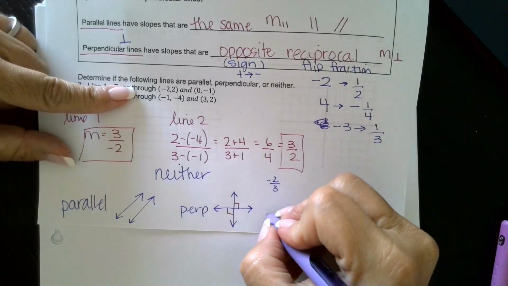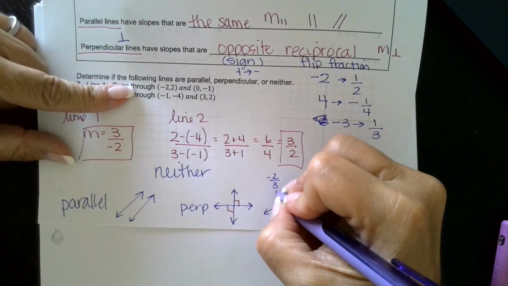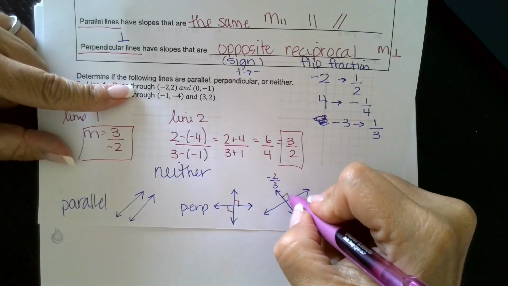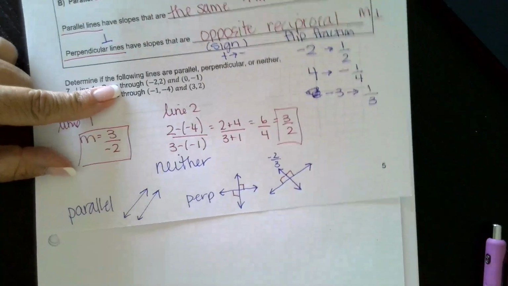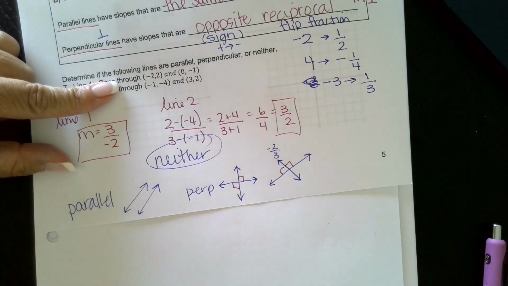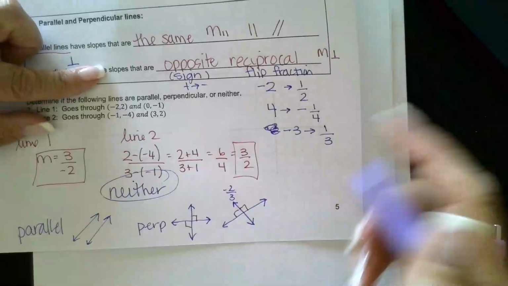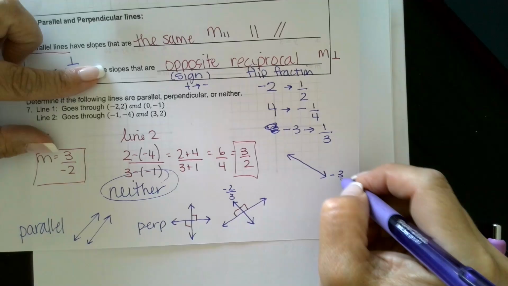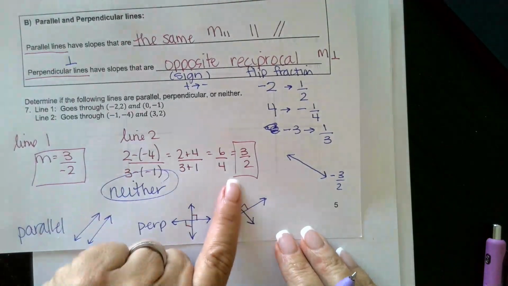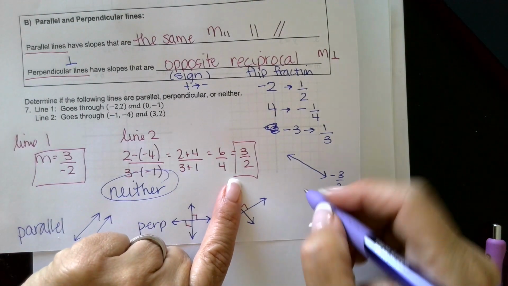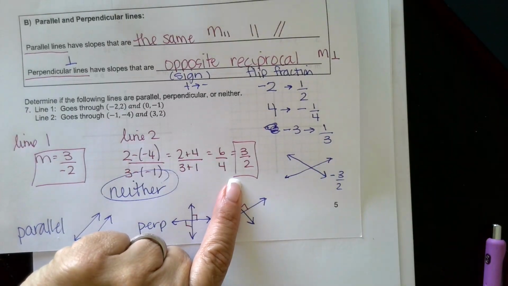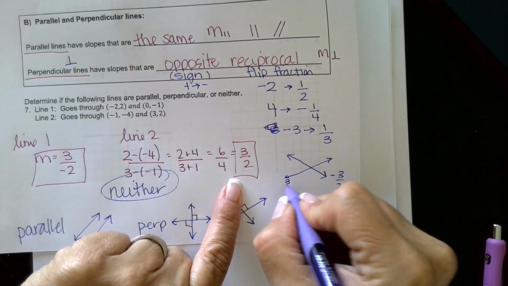More often, you're going to see them look like this, right? So these are still right angles. Okay, but in this case that I had up here, my answer was neither. So what does that look like? I have one slope that looks like this, and this would be my -3/2 slope. And then I have this one, which is 3/2. So that one could look more like this. And so this would be my +3/2 slope.